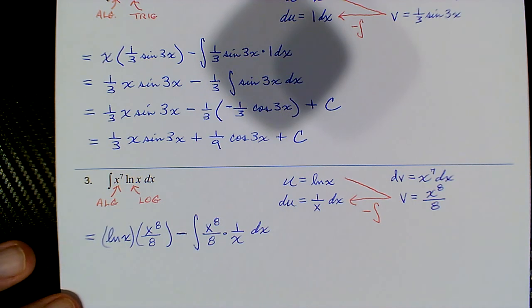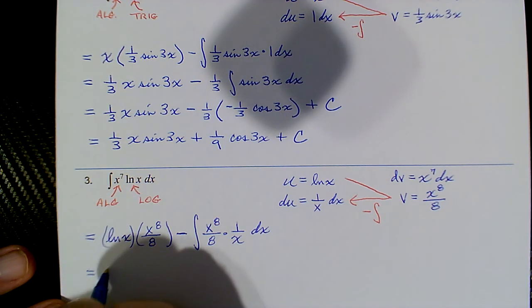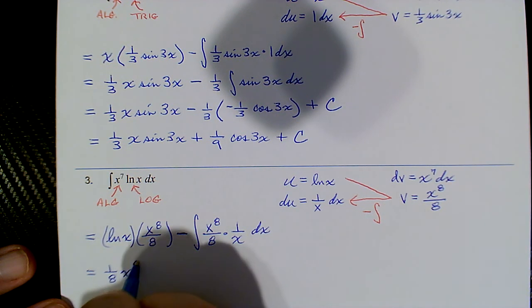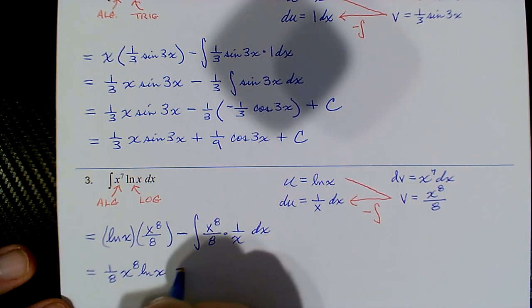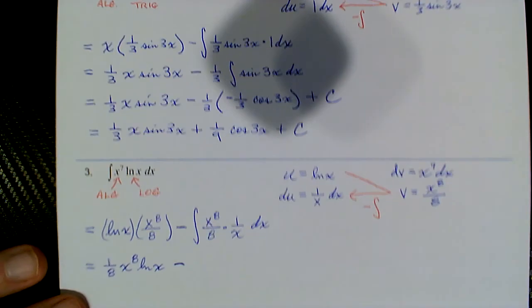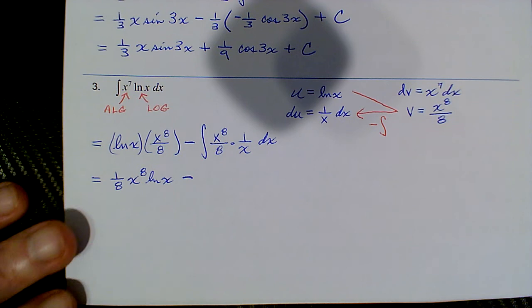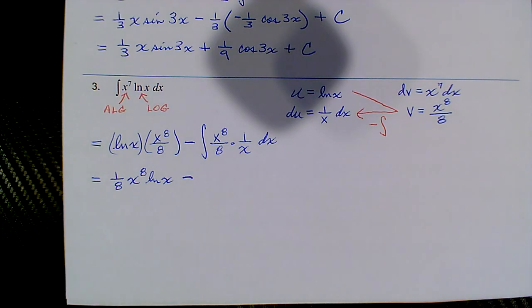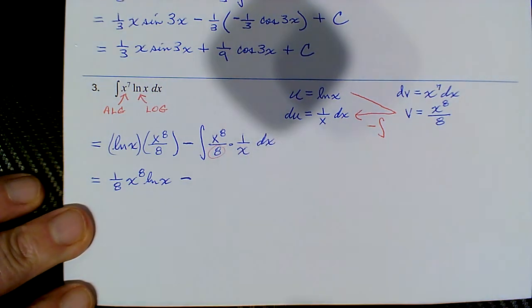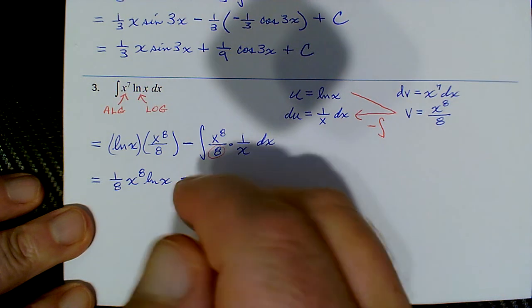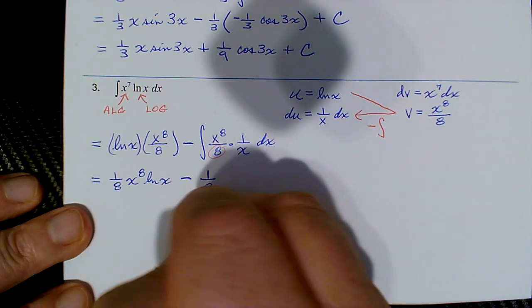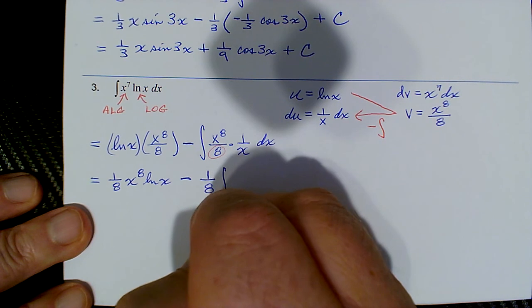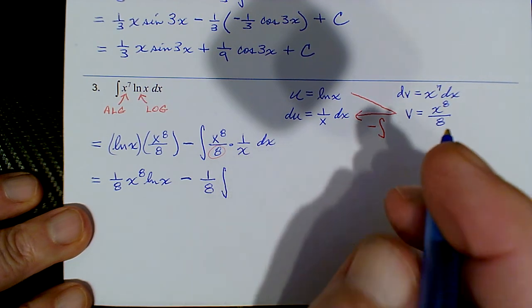Alright, now we want to clean things up. Now the first term I'm going to write as 1/8 x to the 8th natural log of x. I mean, you could put it all over 8 rather than the 1/8 as the coefficient. But I think I've expressed that preference many times, where I prefer to have the fractional coefficient in front. Okay, from the new integral, there's two things we need to do. First off, we're going to factor out this 8 that's in the denominator, because any constant multiple you want to bring out in front. So that'll come out as 1/8. And then we're going to have the integral of, because what's left is just variables.